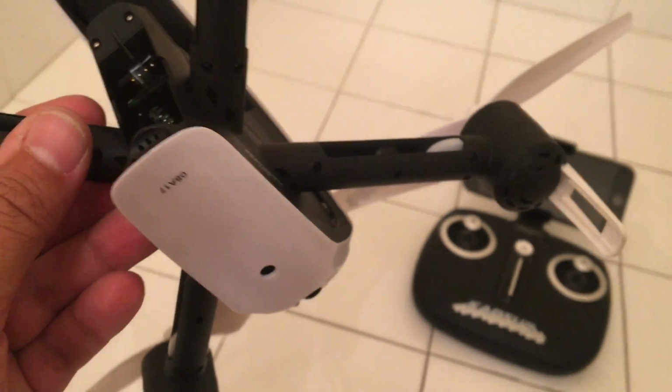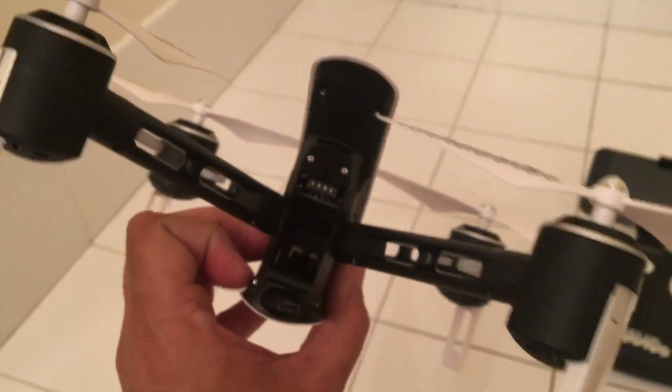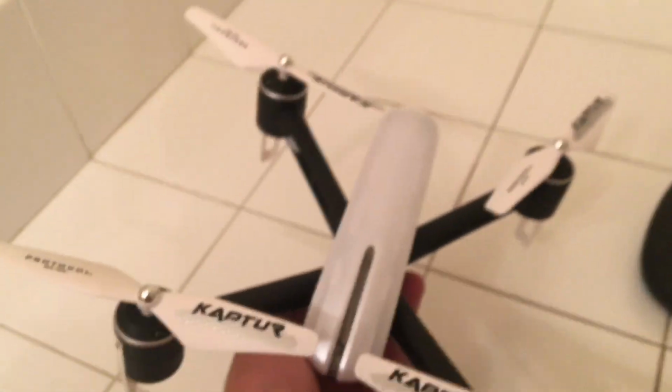And it does have pretty nice lights here. You can see that it has visible lights here through the legs. So it's probably a very good night flyer, and it has a very unique look to it. It's made out of a durable, flexible plastic frame. And so overall, a very neat design.